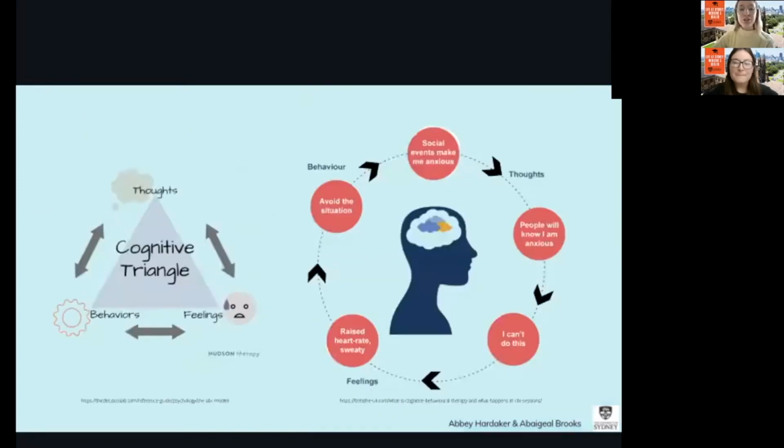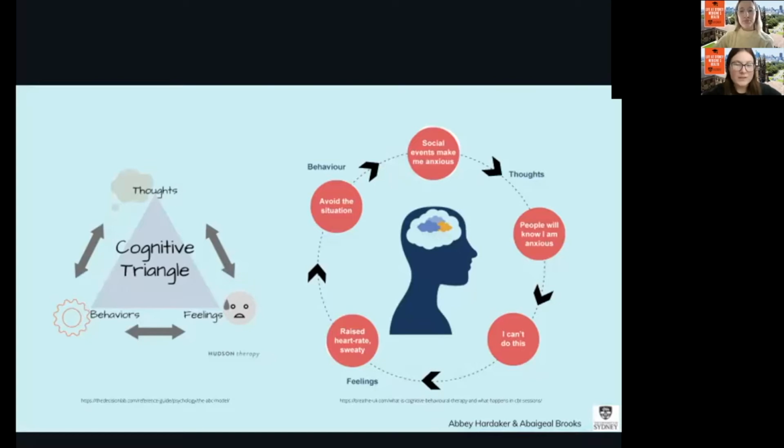It's important to note that students may use unhelpful behaviours as a form of short-term relief. If they perceive a task as too difficult, feel anxious or distressed, and avoid the task, they may feel temporary relief at that time. They've successfully avoided a tricky task. However, the next time that task comes up and they use the same avoidance behaviour, they create a damaging cycle of unhelpful behaviour. This will inevitably affect their engagement in learning.